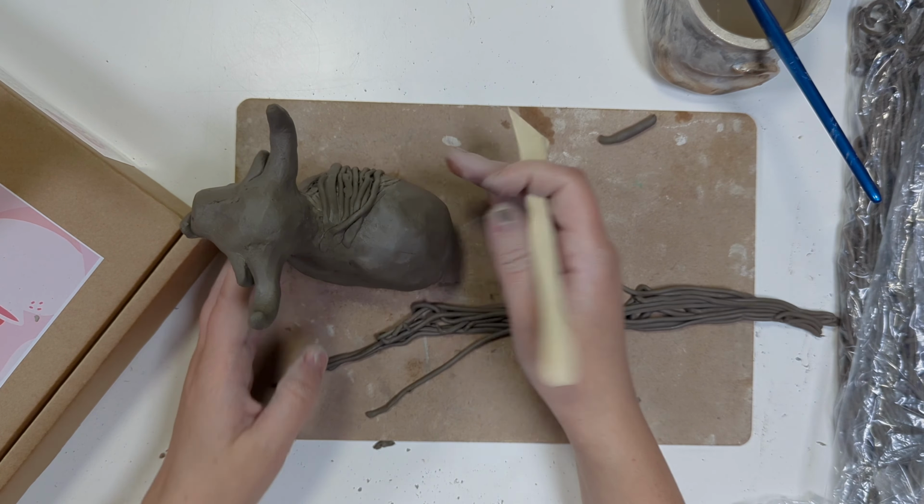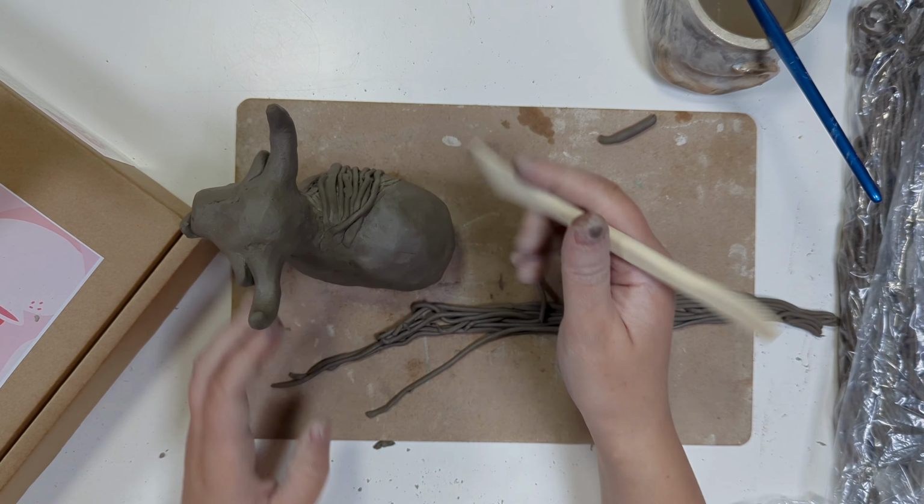So anything that overhangs or sticks up becomes very brittle when it's dry. So just make sure that when you're sticking it down, you're sticking it right against the body of the cow.